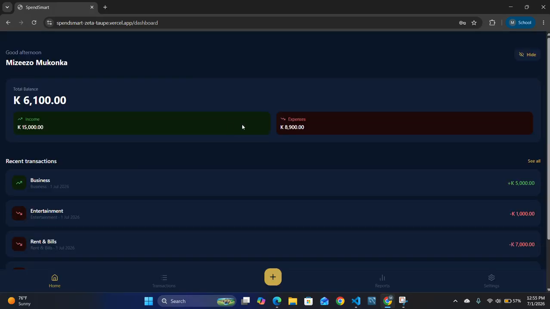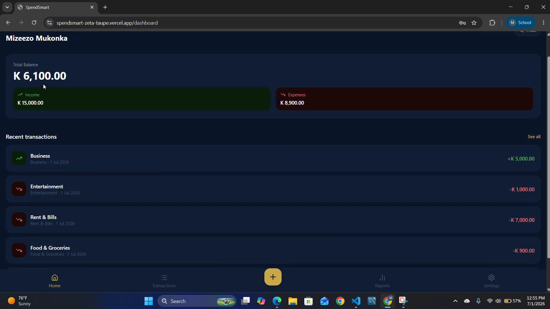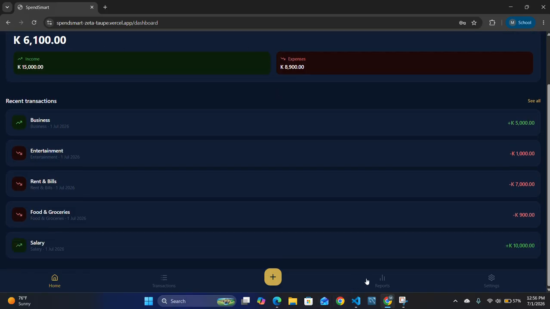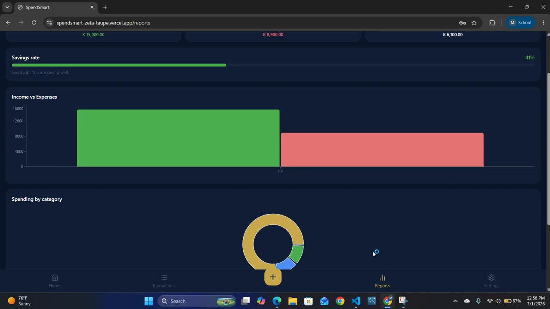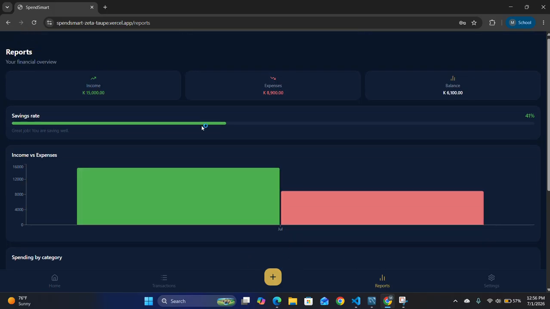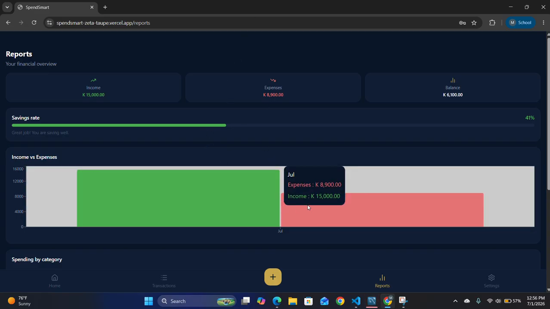Just like that, the transaction has been saved. So now my income has increased, from 1,100 to 6,100. I can go to my report, and my report shows that I've made this transaction. This is just how this works.